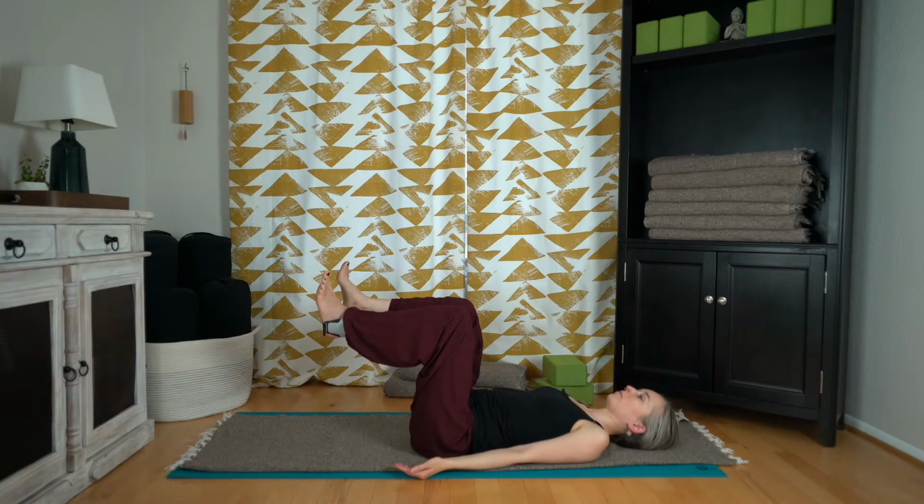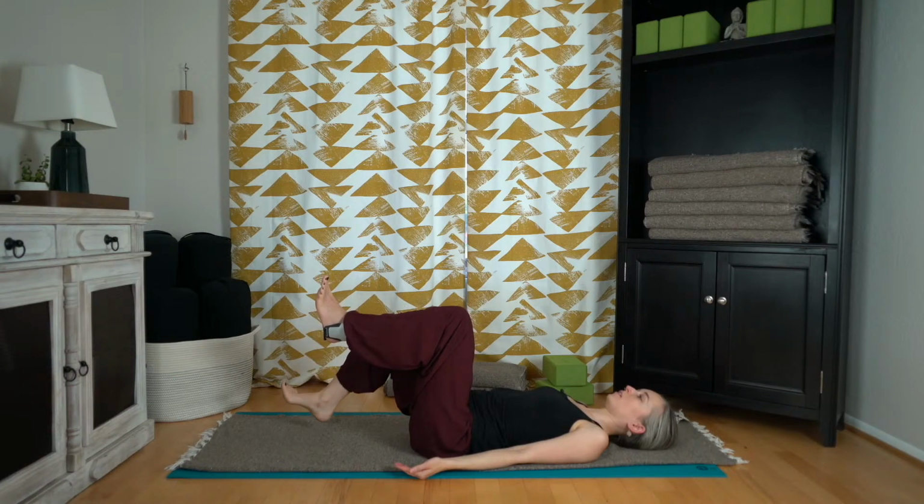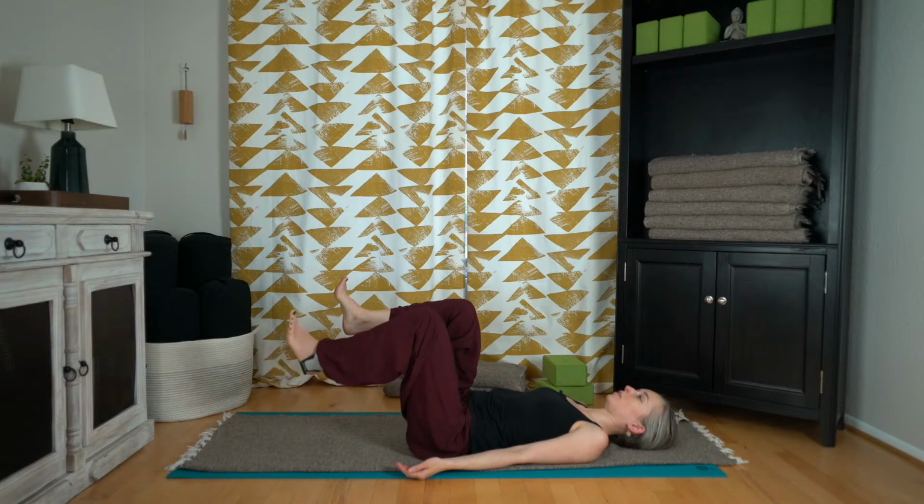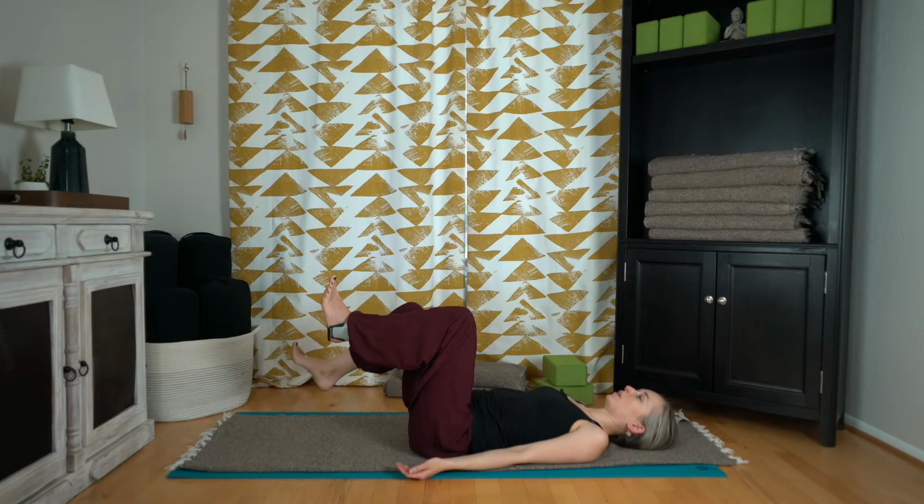Inhale here. And then as you exhale, touch the right heel to the ground, and right before it fully lands, float it back up. And then do the same with the other side. Exhale, the heel just touches the ground. Inhale it back up. A few more on each side.